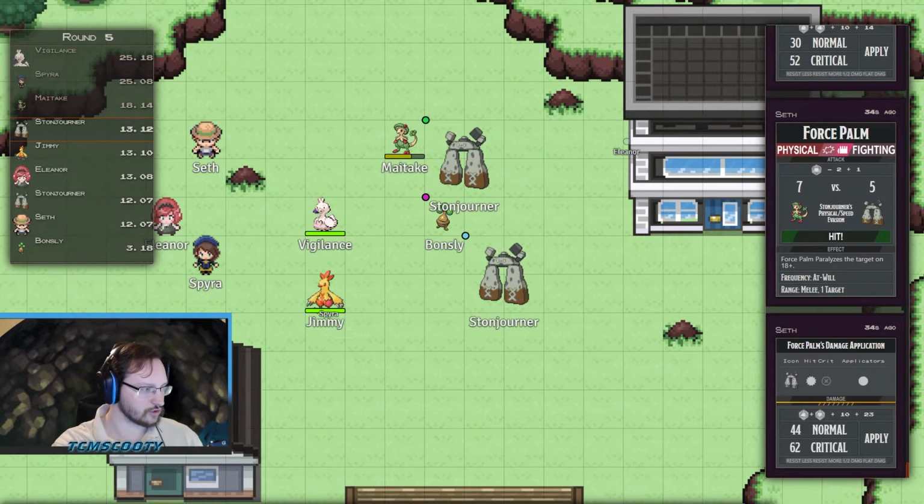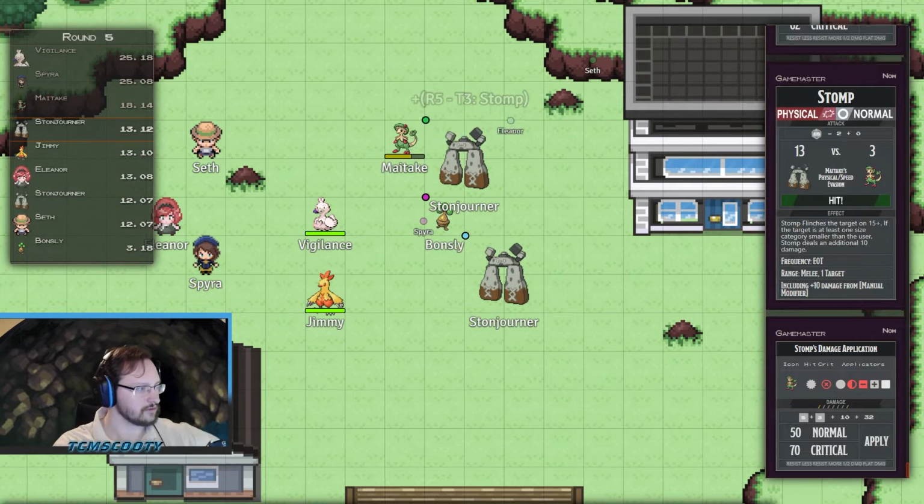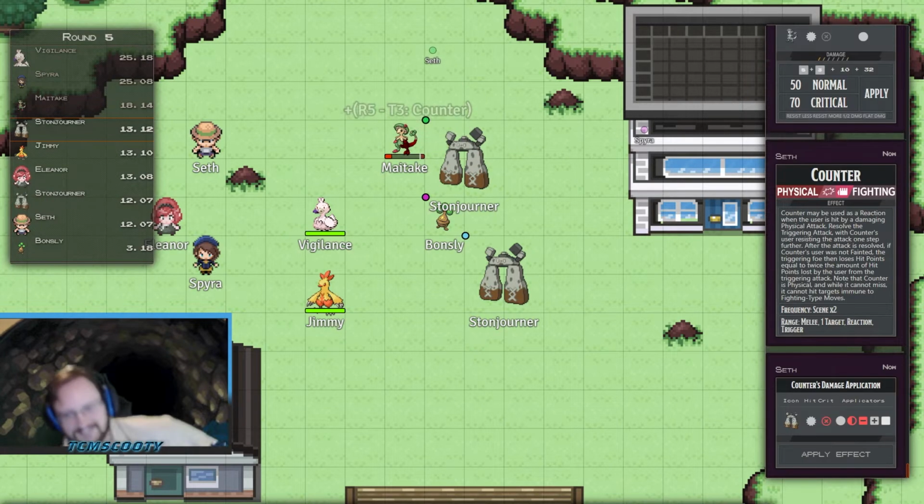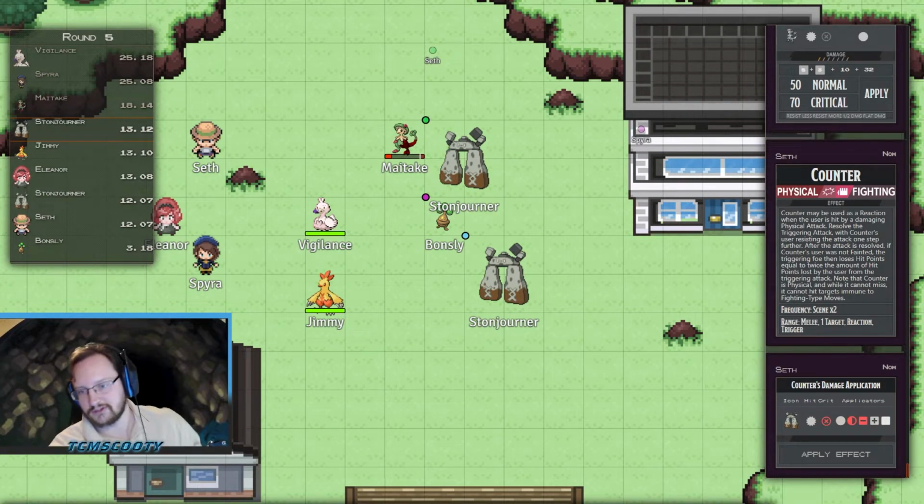You be stomping. Now, what if I counter it? Does that stop the damage? Well, I forget. No, it doesn't. Okay. Alright, that's 34 damage. You want to counter it? Yep. Counter may be used as a reaction. Resist. Okay, so... Well, enjoy the math on that. Twice the amount of hit points lost. Okay, fair enough.